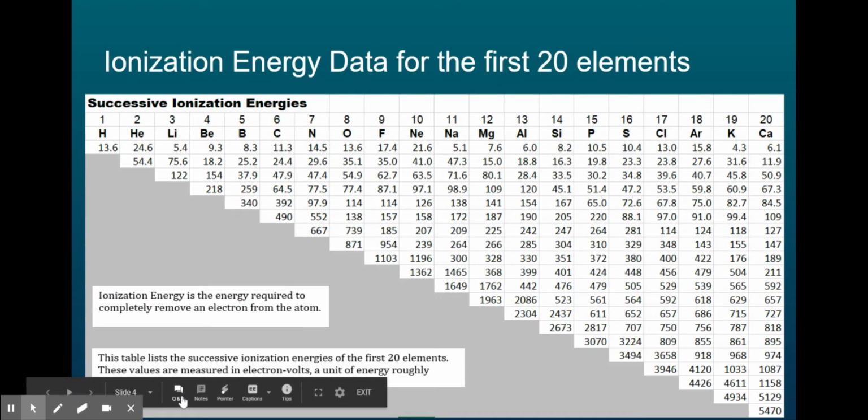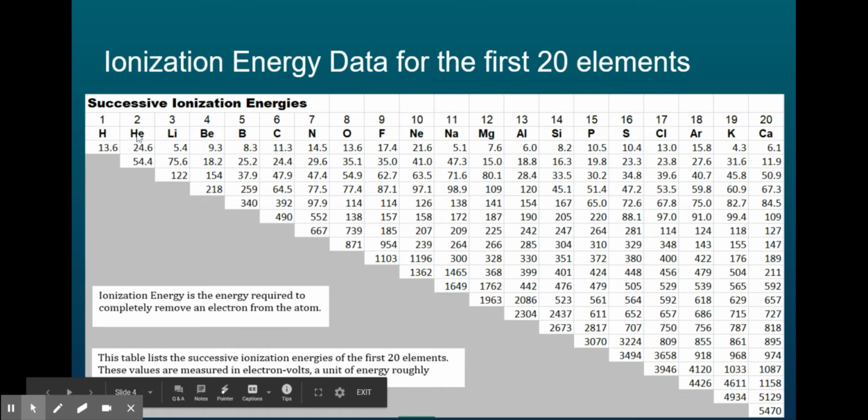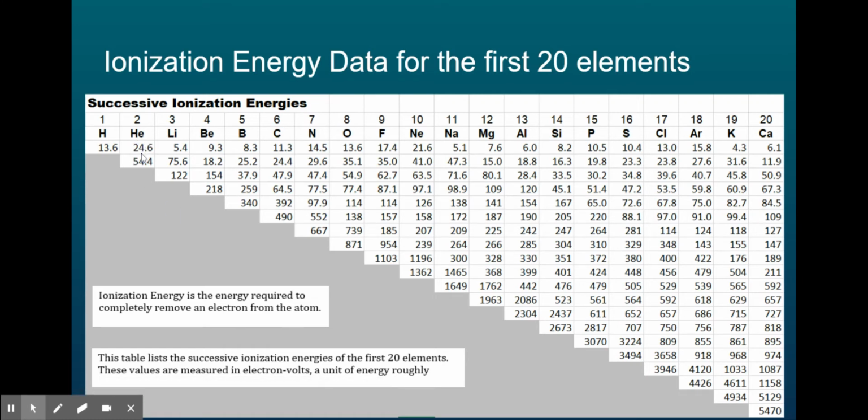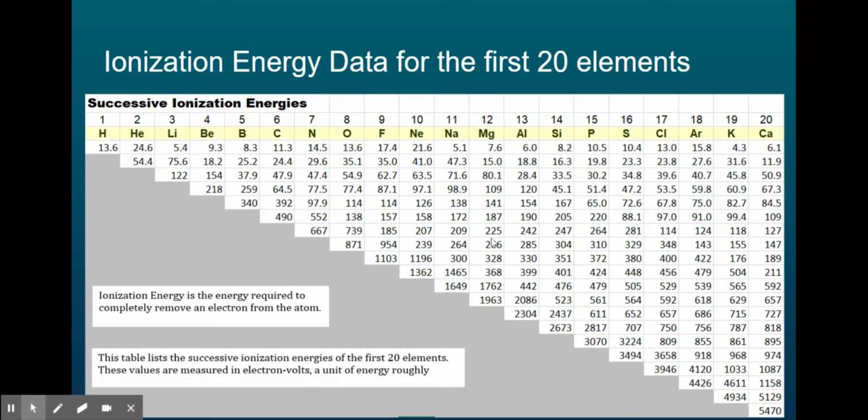All right, so these are the data from photoelectron spectroscopy. We've got elements lined up: hydrogen, helium, lithium. We've got multiple numbers after each element because all these elements except hydrogen have more than one electron, so they have more than one ionization energy. This row that I've highlighted in yellow is all the element symbols. Above that are the atomic numbers of all the elements.